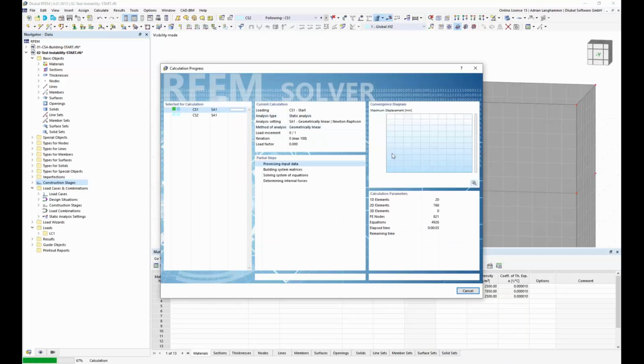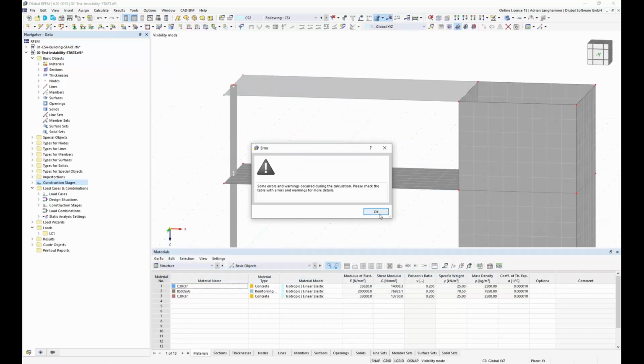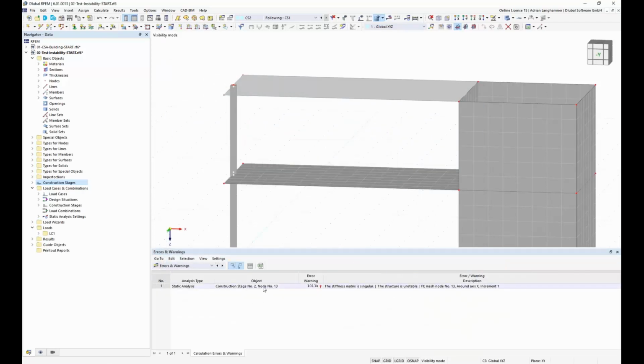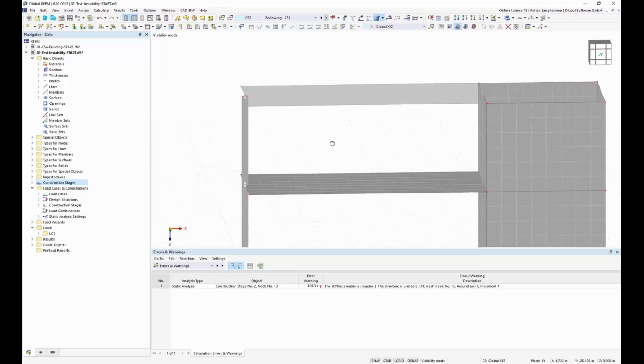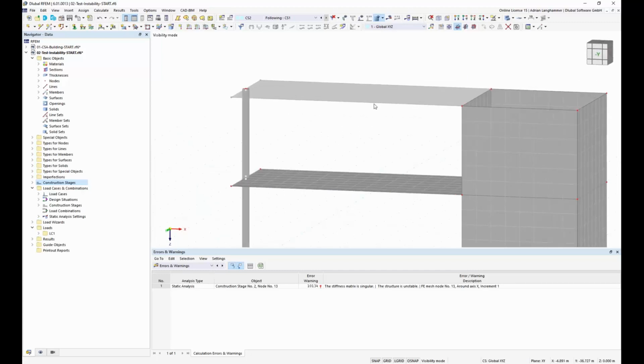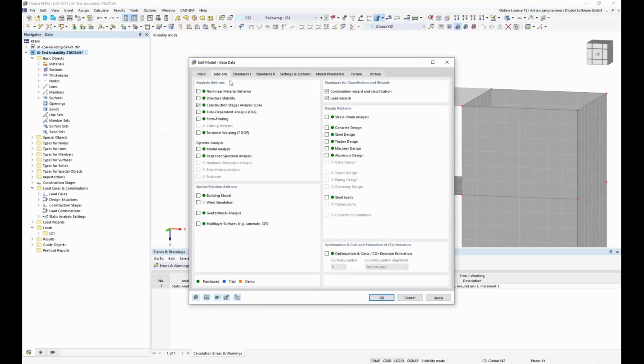Here, this example is quite obvious, or the reason for the instability, which I get now in the construction stage 2, is quite obvious, but you will probably have some situations in reality where it is not so obvious, and then you could combine the construction stages with another analysis, here with the structure stability.